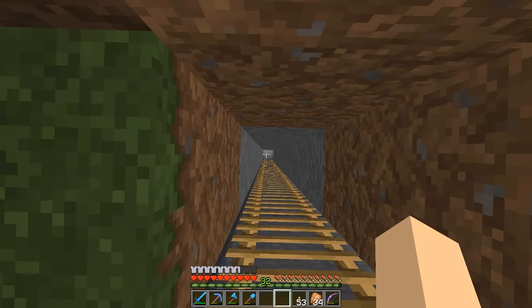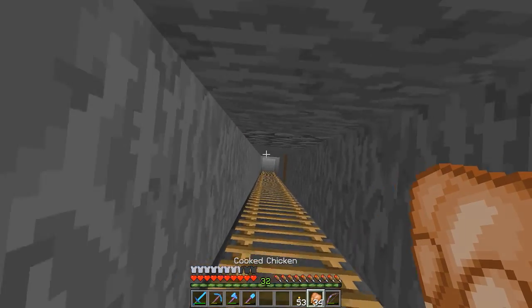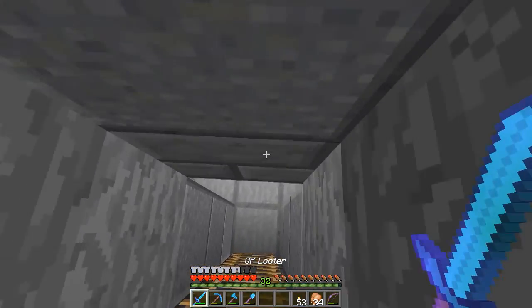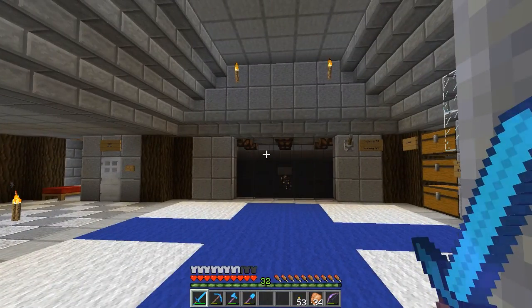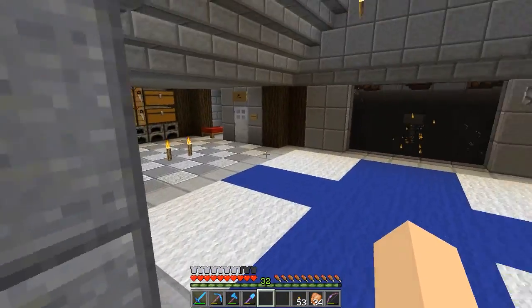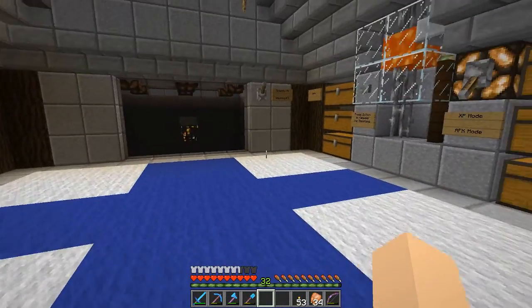So let's go ahead and go down here, and we're going to see what we've got. We've still got the little ladder system. We go down right through here, and did I just throw something? Nope, but here it is. This is the room, and we've got a little blue and white rug here. That's subject to change. I might change that up.